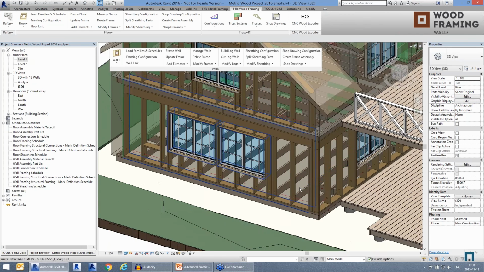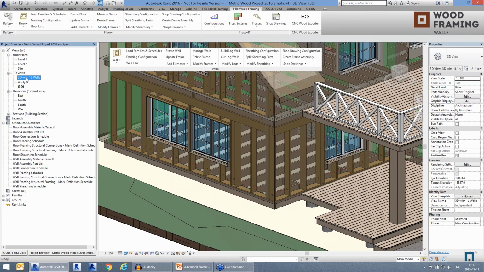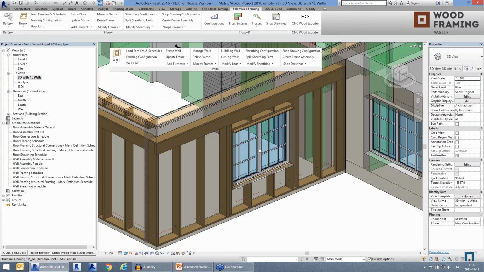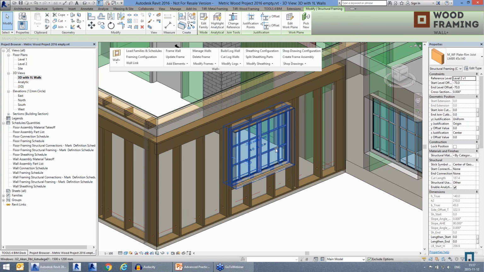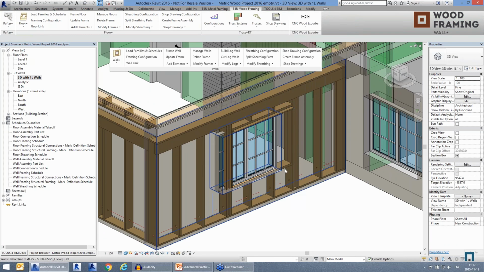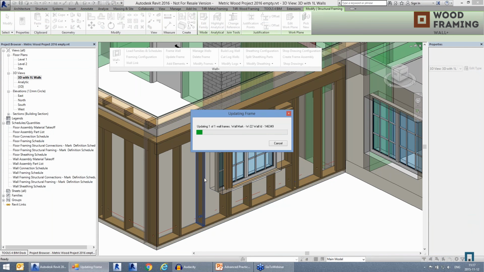Okay. At the same time, if you are going to make some modification with the architectural model, I'm just going to switch to a more convenient window. Let's say you do some modifications with the window, if you are going to move a window a little bit in this project. What we need to do in this case is just press update frame, select any frame from the wall, or select the wall, and the tool is going to update all frames from this wall segment.